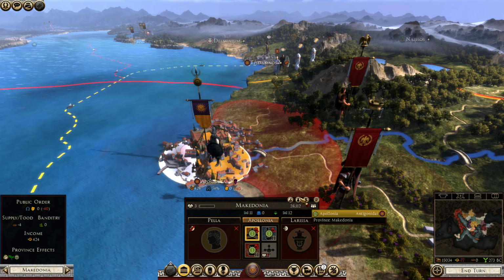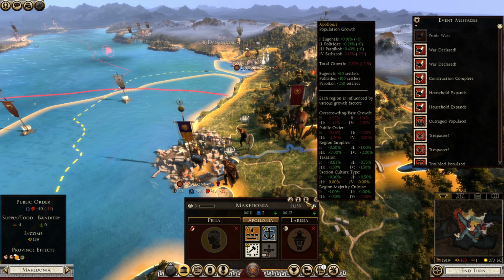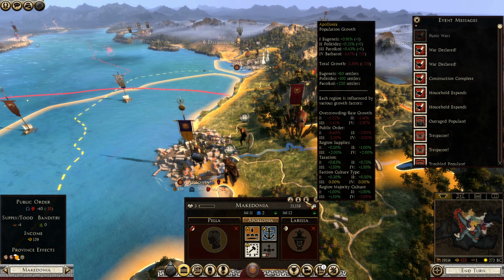Syracuse fell to the Carthaginians. Maybe it's because the Romans are so horny to fight me. Maybe that could be why, huh? You think? Ready for orders. This is ridiculous. Ready for battle. Plus zero per turn. Yeah, okay. Where are they going? I see we have settlers now.